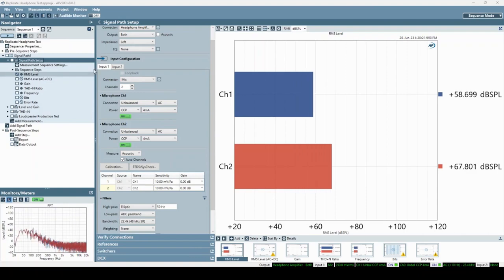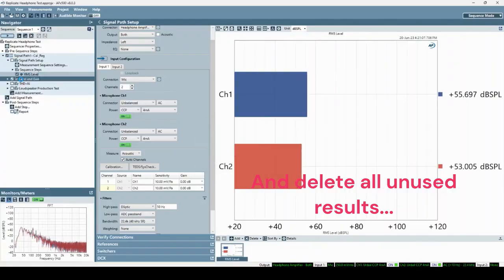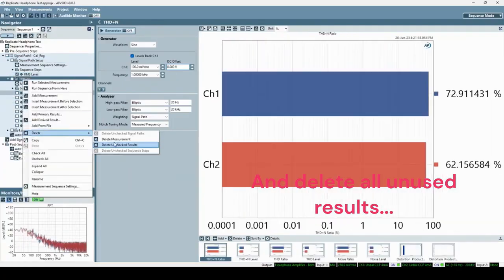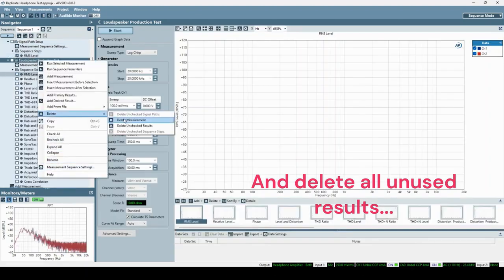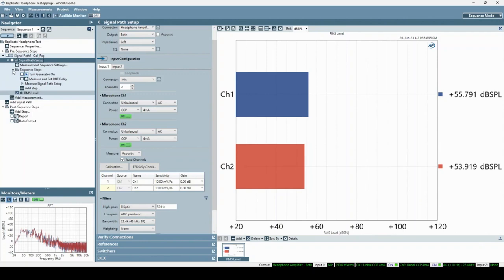I have renamed my project to replicate headphone test, as you can see over here. Now it's time to work on the navigator. Then I will need to work on the sequence steps.